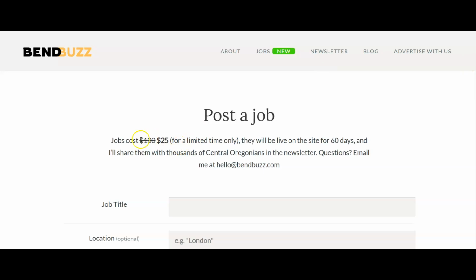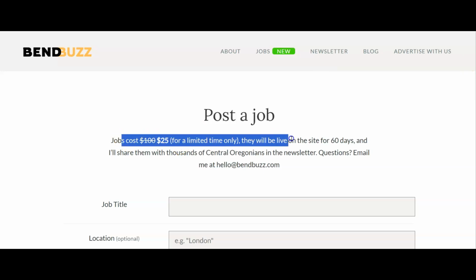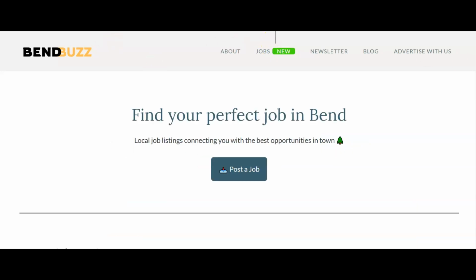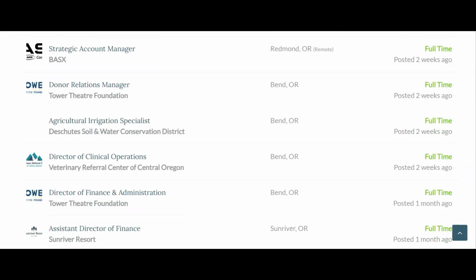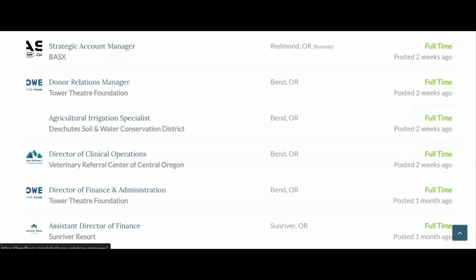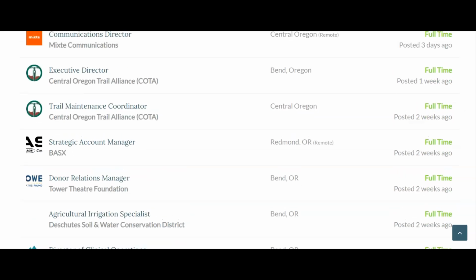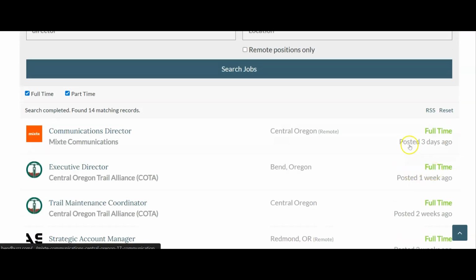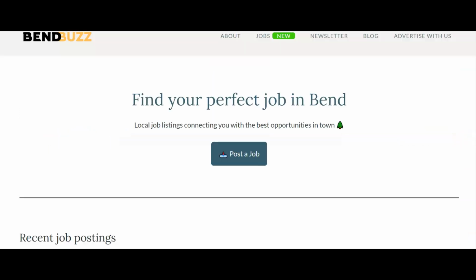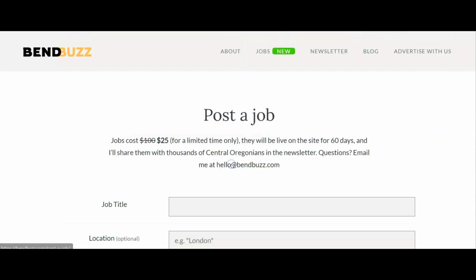But you can see here jobs cost $25 for a limited time only. So it looks like all jobs cost $25. So if you went back to the original list and think, okay, all of these jobs cost $25, then what we've got here, 1, 2, 3, 4 posted 2 weeks ago, 4 times 25. That week they made $100. Last week they made 25. This week they're making 25. So depending how well you push this out to get businesses to know that it exists so they can put their jobs on, then the more money you're going to make.